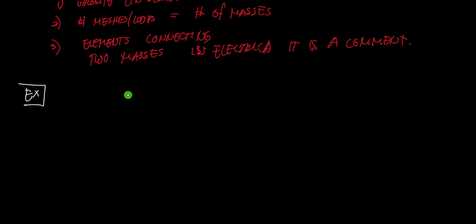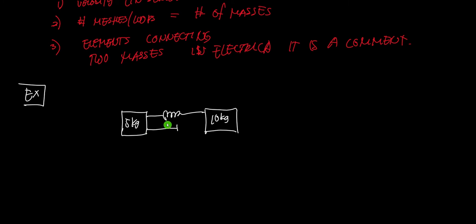If we have a translational mechanical system with two masses, let's say this is 5 kilograms, then I have another mass here, let's say 10 kilograms, and they're connected with a spring with a damper. So maybe it's a shock absorber or something. Then this one has a damper here, a roller or a friction at the bottom. I can just draw a damper. Then we have still a spring here that is connected to that 5 kilogram, and the same at the other side.